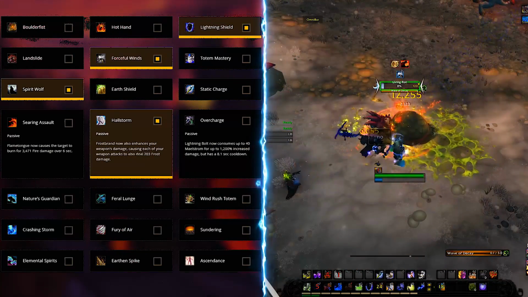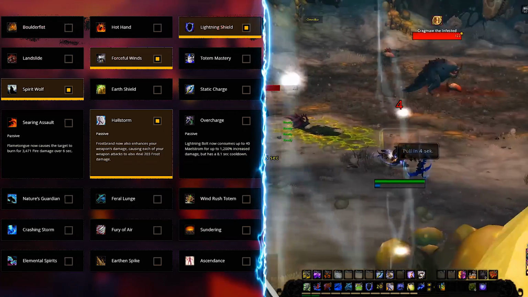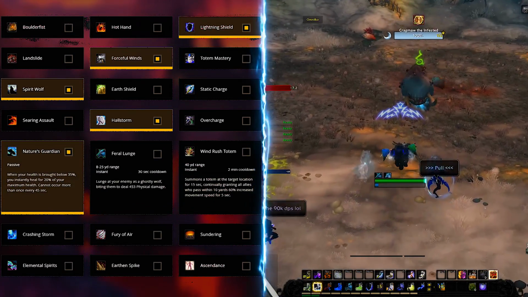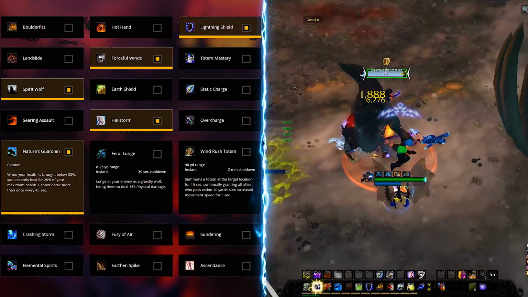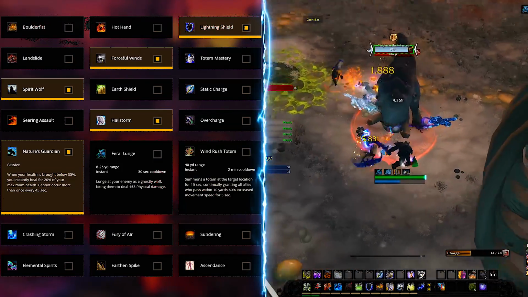The fifth row is a survivability slash utility slash... I don't know what to say to categorize this. Nature's Guardian is the simplest, almost cheat death type mechanic that heals you when your health dips. It's passive, you cannot control it, and it also has a 45-second internal cooldown.